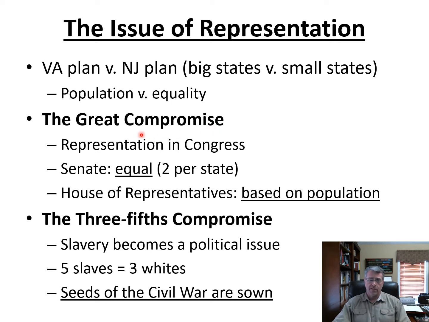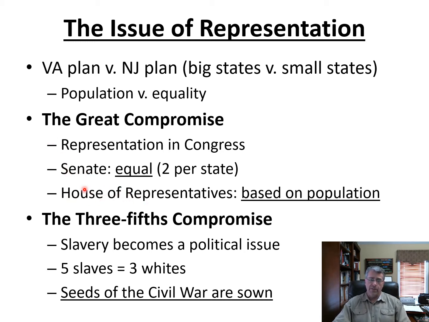So this idea of compromise is going to become a recurring theme, and it begins here at the Constitutional Convention in the debate over representation. So in the end, when the dust settles on this, what they do is they decide to split Congress into two houses, a Senate and a House of Representatives, an upper house and a lower house.